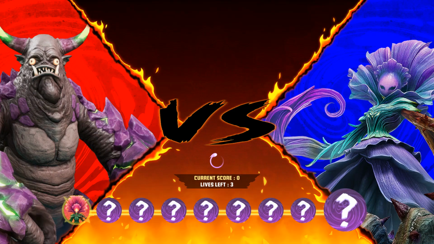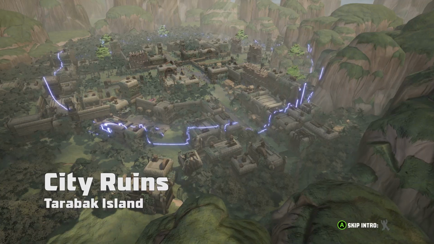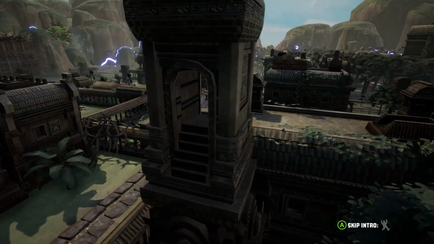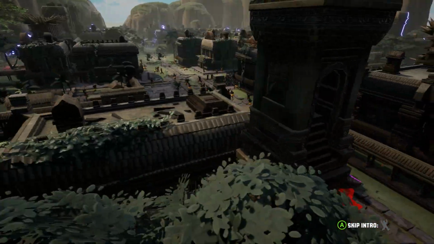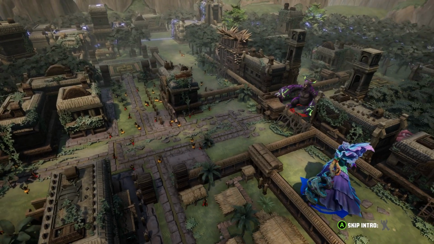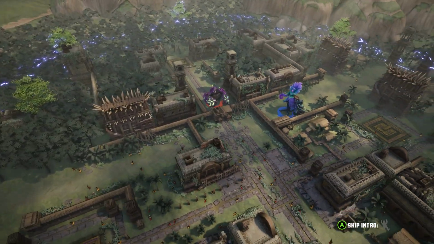The graphics are really cool. I have three lives left, so. The graphics are really nice. So Gorogon looks like a dude in a suit, like from the 60s. Okay, we're in the city ruins. This looks really nice. Why would we spawn right next to each other? That's just dumb.